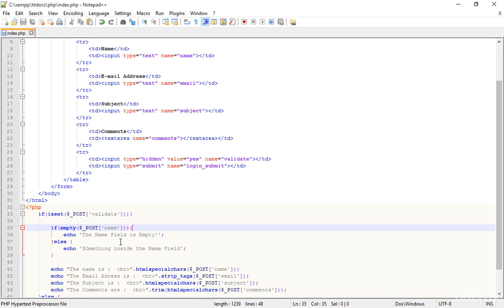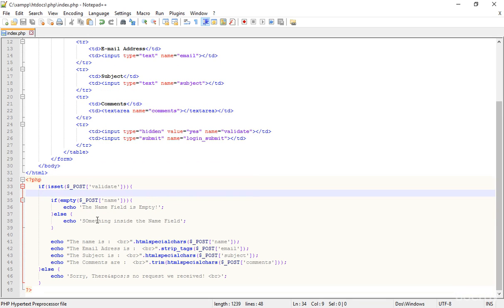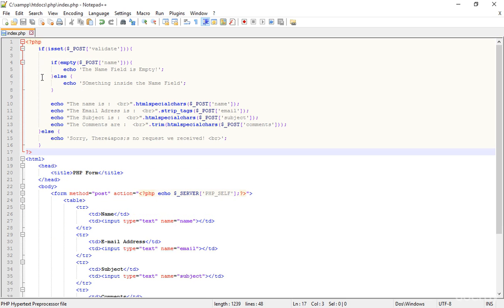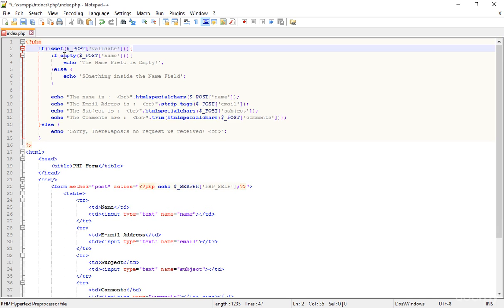So now, if the name field is empty, then what will happen? Right now I'm cutting this and pasting it at the top. I'll guide you on why I'm pasting it here. Now, if the name field is empty, I'm creating a variable here.